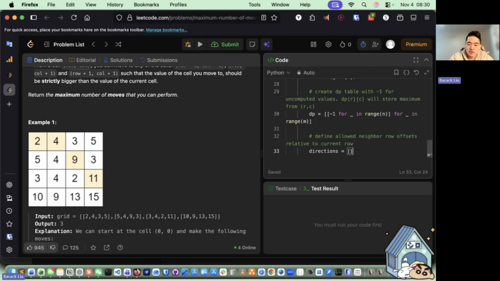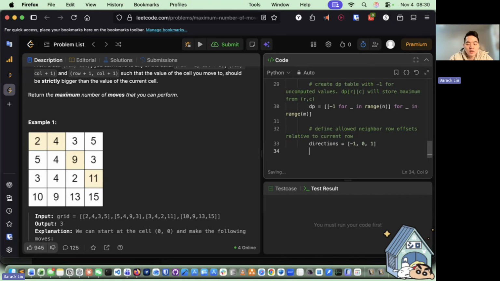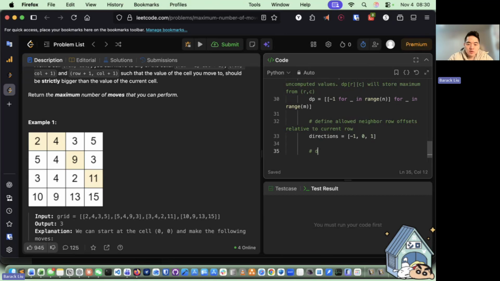So the directions will be -1, 0, 1, right? Upper right, right, down right. Okay, now we need to define the recursive DFS, depth first search.